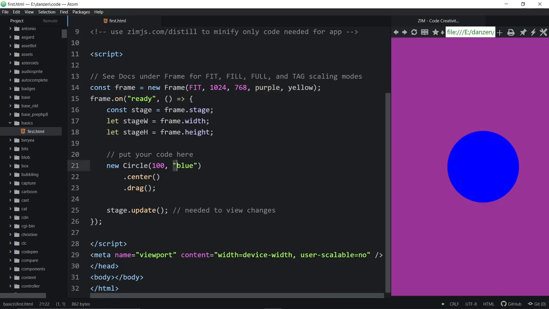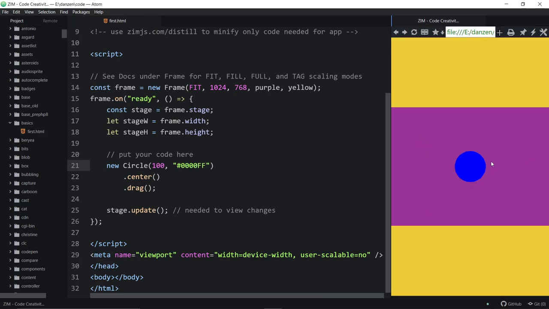not a ZIM blue. That's the HTML blue. You can also do whatever blue is, 0000FF or something. Is that blue? I can't remember which one's blue. Oh, it is. Okay. So that's the HTML hex blue, at which point you still need quotes for that or HTML colors. But for ZIM colors, green, there's a ZIM green, and these ZIM colors match the ZIM logo colors. There's also various shades of gray and dark and white and black and those colors.